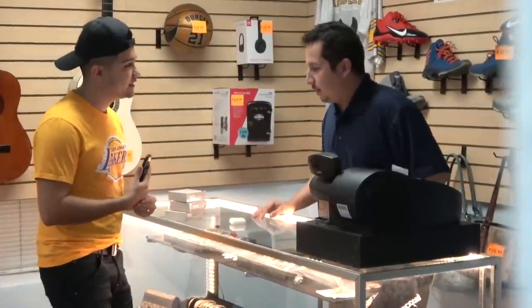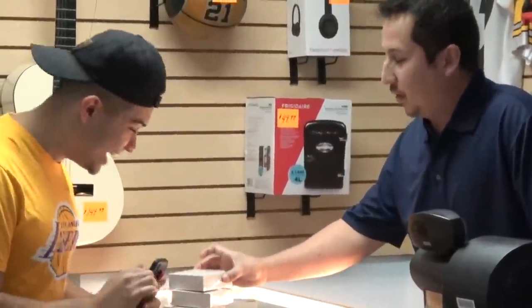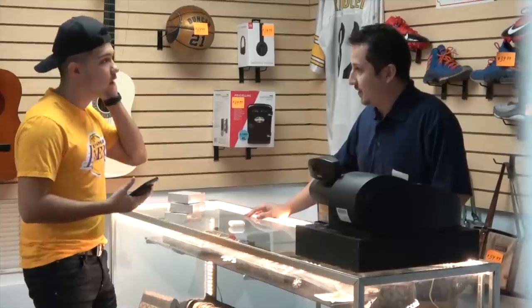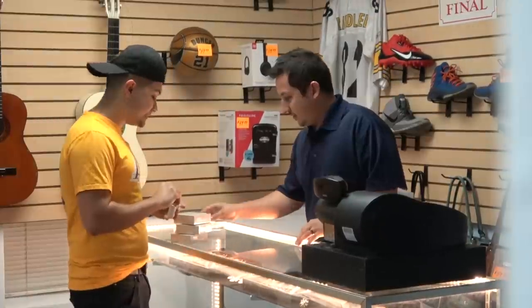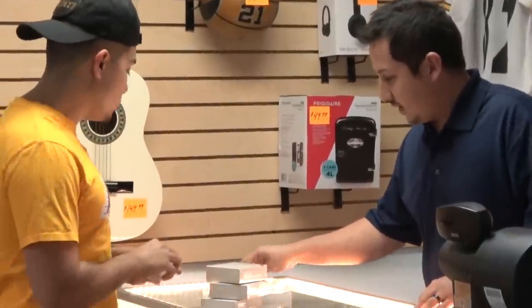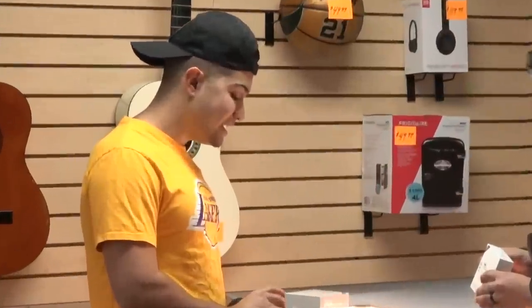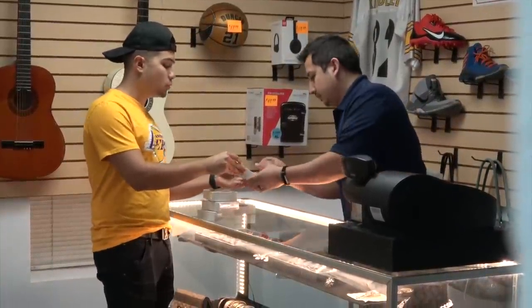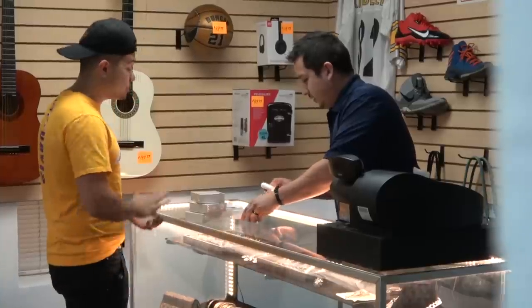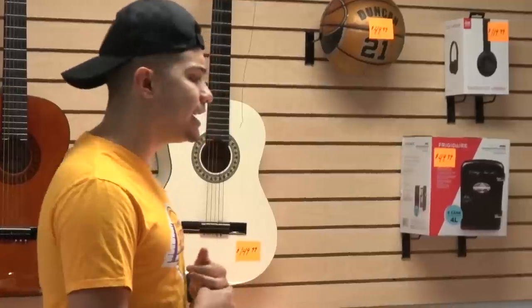This is where we got money. I don't know where you got this from, hopefully you didn't steal it. Come on bro, I didn't steal these. This is the original box right here. I know y'all get a lot of people stealing stuff and pawning it, but I assure you I didn't steal it. I believe you. But do you want to examine them more closely?